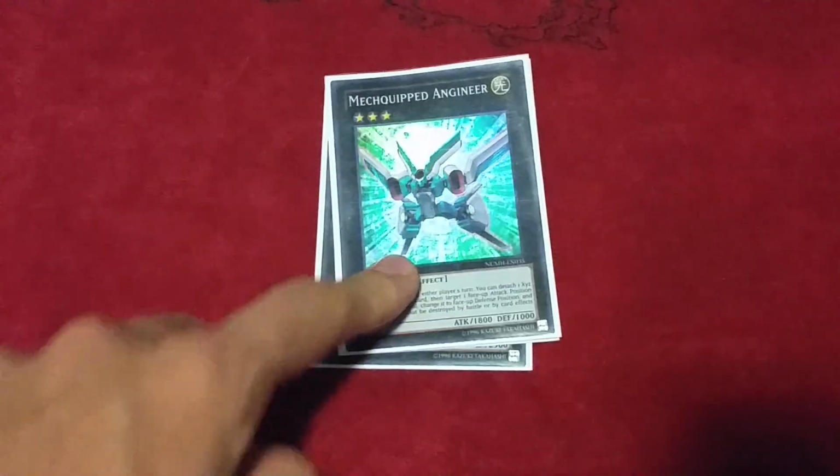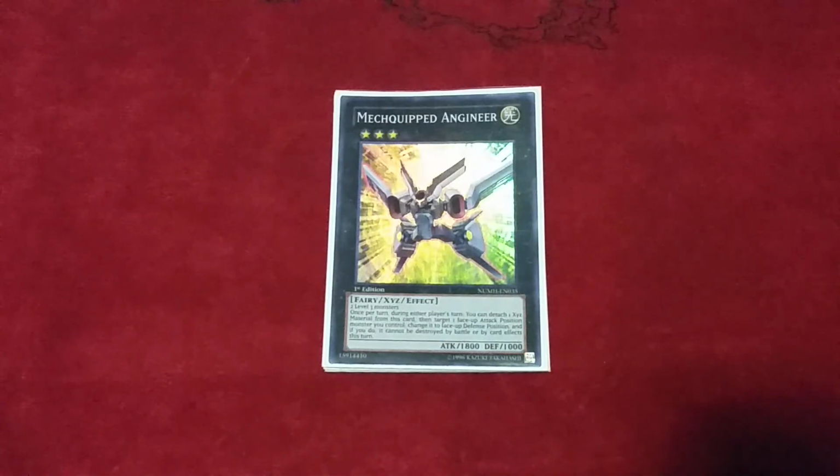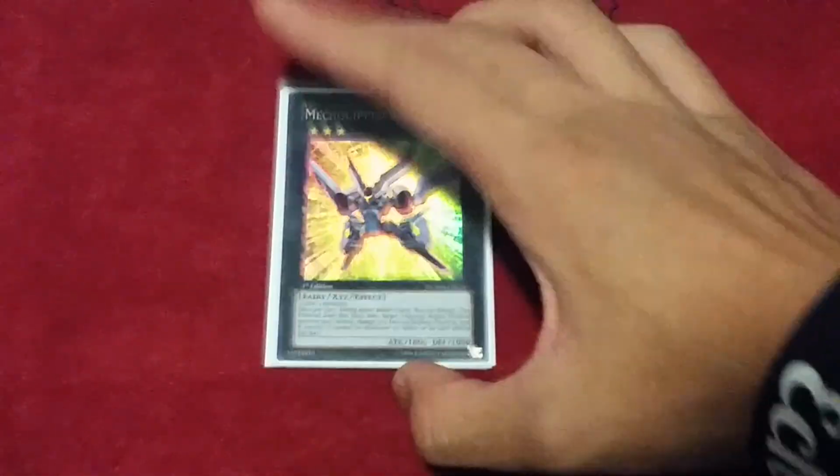I would play this over Alucard because you're not making a lot of rank 3s in this deck, and when you do, you want a defensive one. You don't want something that may or may not actually hit anything. So a lot of times if I'm making Mech-equipped, I'm going first. So there's nothing for me to pop with an Alucard anyways.